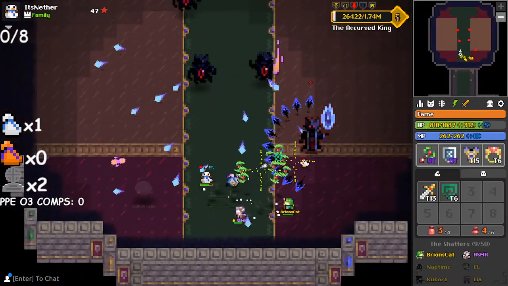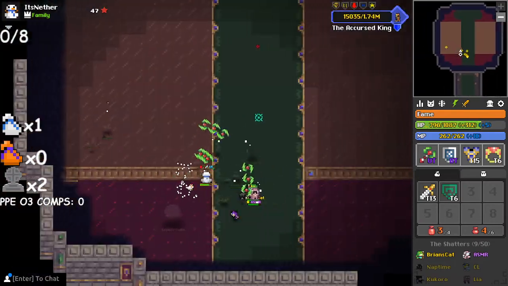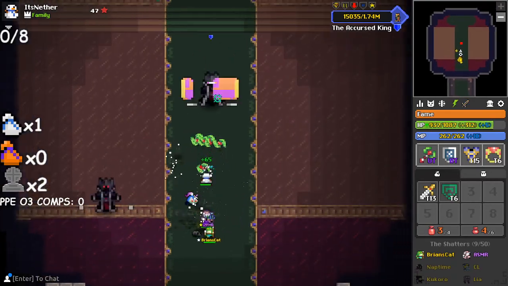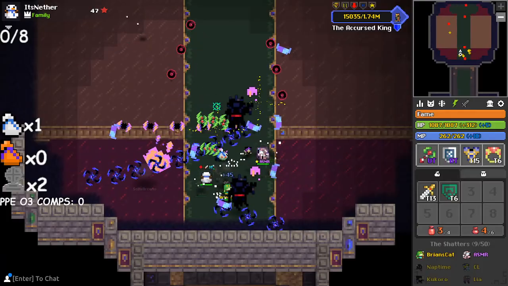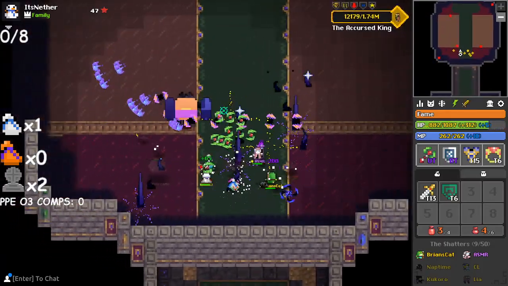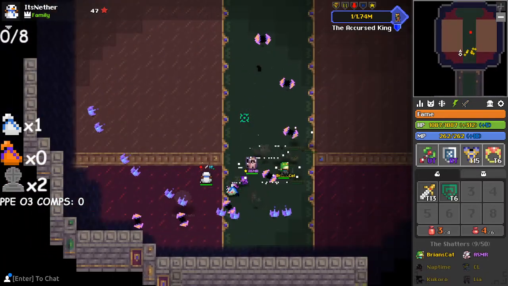It'll be a repeat phase. We'll kill him no matter what. Reflectors, group up bottom side, micro dodge through shurikens. Let's kill him as he comes around here. Very nice. Good luck, everybody.